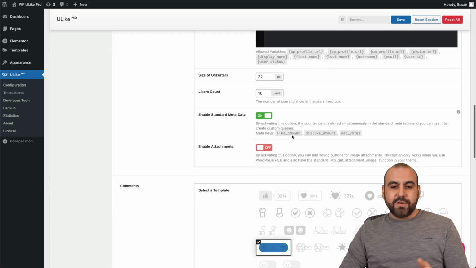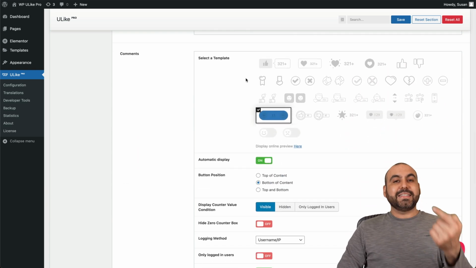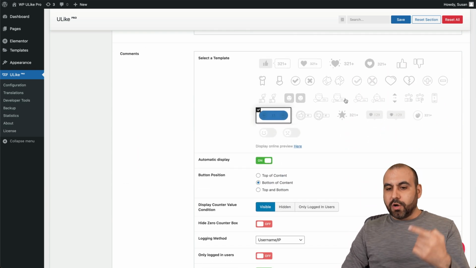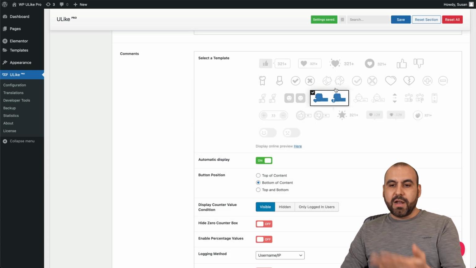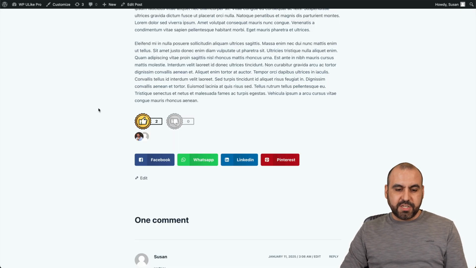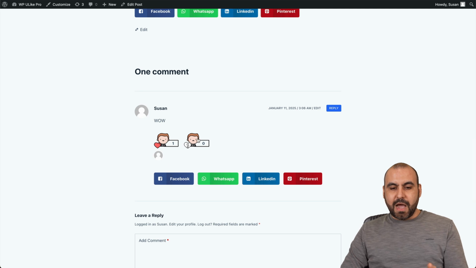The likes counter and a whole lot more data there. And same thing goes with the comments. You also have the available options here to change the look of these. So let me go ahead and update it right now. Let me go ahead and refresh it. And this is the current one, and now it's a different one.